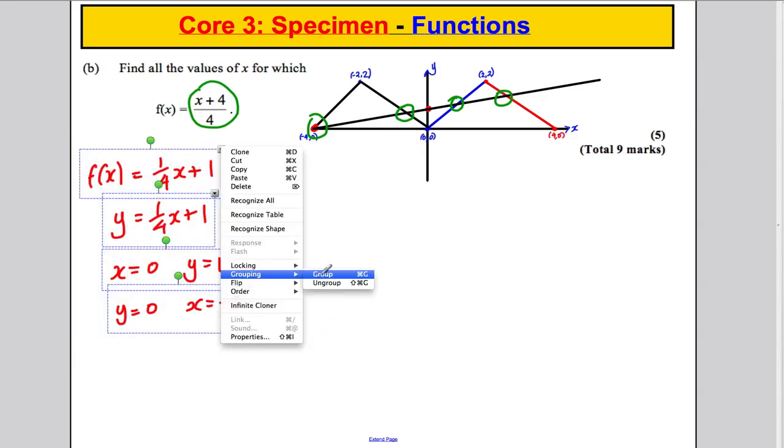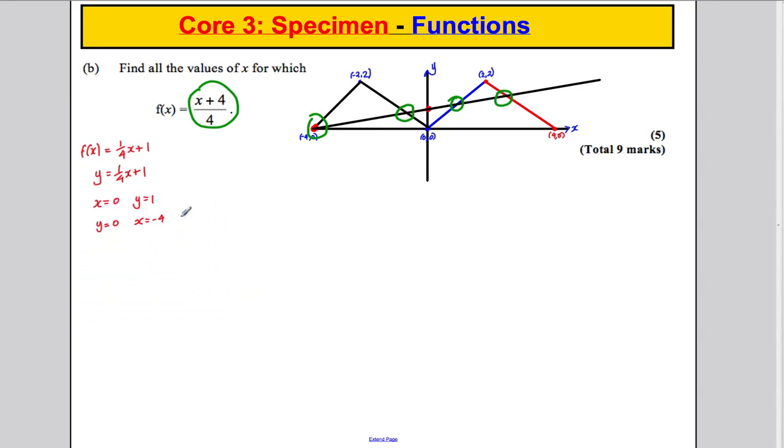Well, by the graph and by a bit of work already, we've already found one of the points. One of the points is negative 4, 0. The question is now to find the other point. How do I find this one? Well, remember, this was the graph y is x, and this was the graph y is 4 subtract x. This graph here is a reflection of it in this line, so it must be the graph y is negative x. So to find this, it's where the graph y is negative x and the graph y is a quarter x plus 1, where they meet.